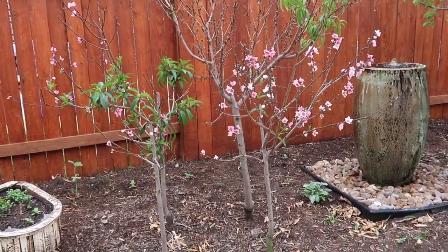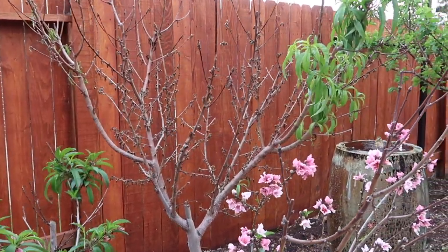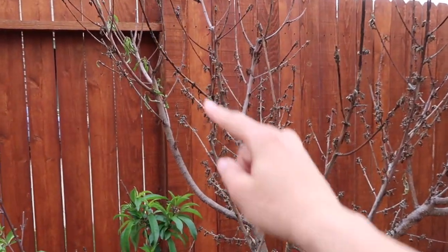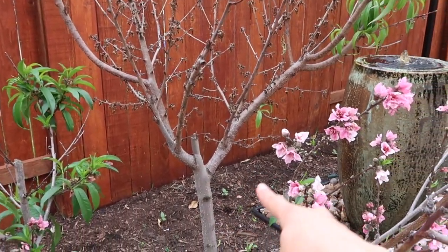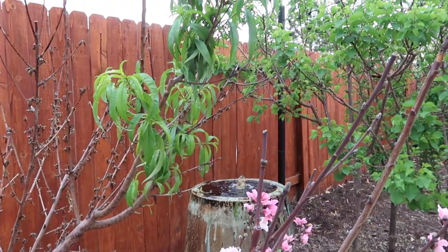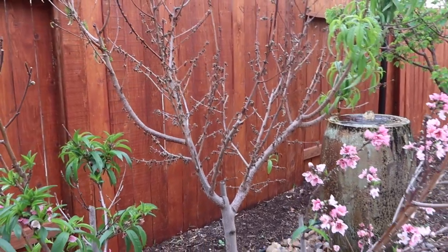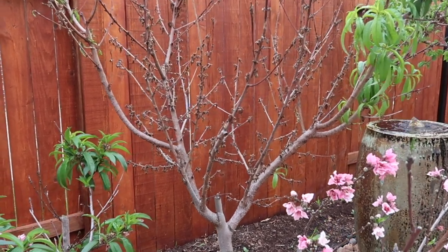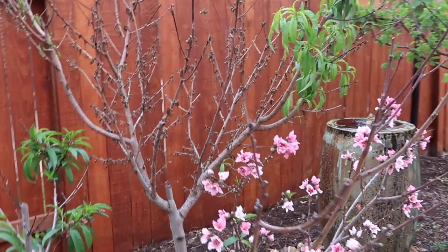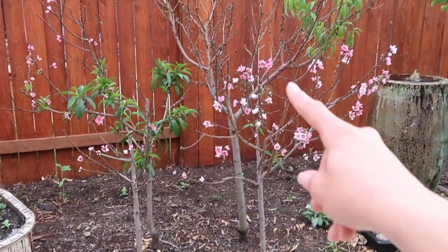I was really expecting the pomegranates to fruit this year, so I really hope I don't have to replace them. These are my peaches and nectarines. Some are blooming — the first one that bloomed has all the freeze damage and I'm not sure if it's going to keep the rest of the branches. I don't see any new growth at the bottom. Only one side has new growth and it looks pretty healthy. This was my favorite and she was doing so well, but I don't know what I'll do with just one live branch. The other ones that stayed dormant are blooming and filling in.